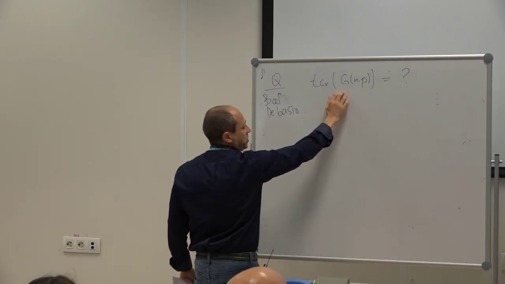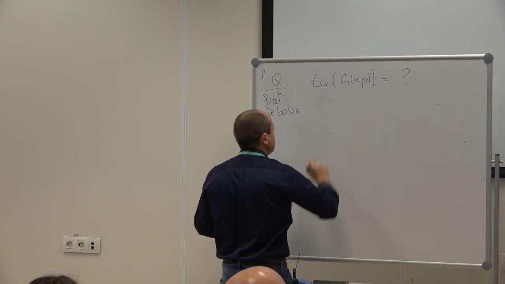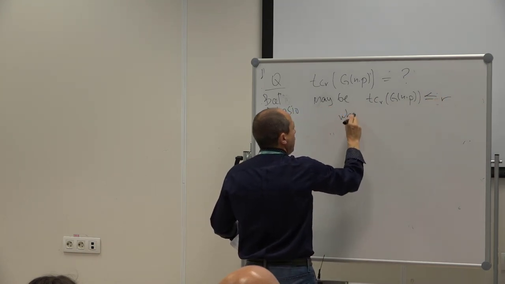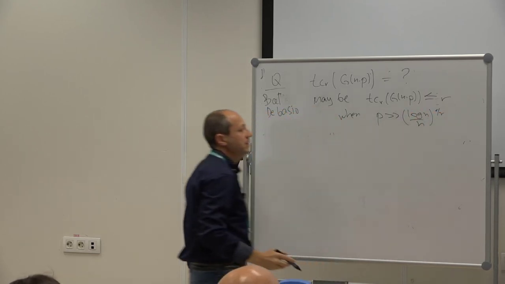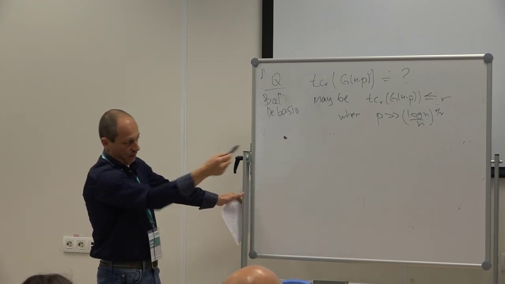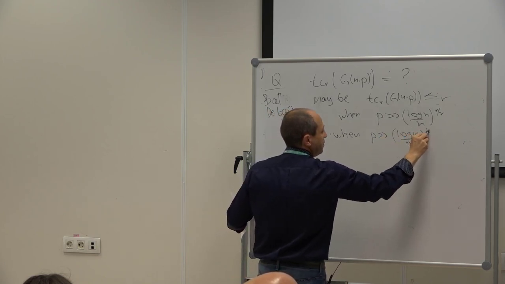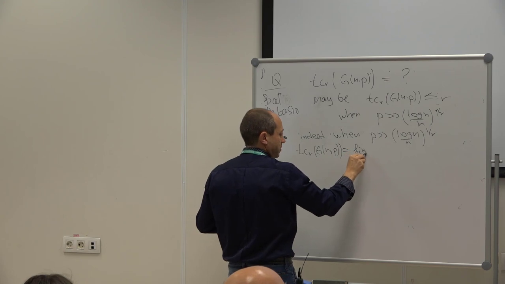Right. So you remember this was the question, and the conjecture was that maybe, right? So let's write what they believed. They said maybe tcr of G(n,p) is already less than or equal to r when p is roughly bigger than log n over n to the power 1 over r. So actually, this is very much not true. There are two things which will follow from this result. First of all, indeed, when p is bigger than log n over n to the power 1 over r, tcr of G(n,p) is finite. That's where they were correct.